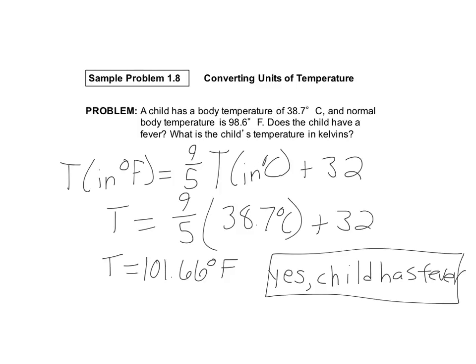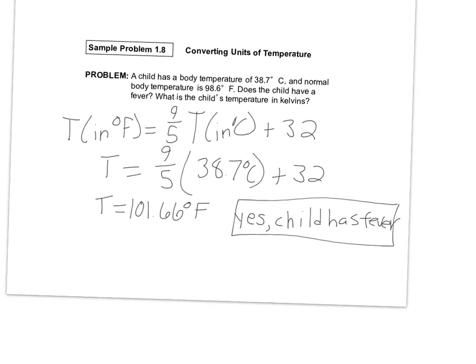Now the next part, it says, okay, what is the child's temperature in kelvins? Now this one we really like. The equation for this one is much easier than converting from degrees Fahrenheit to Celsius and vice versa. The equation for this one is actually on page 25 in the textbook, and this is equation 1.2. So now let me go ahead and write this equation down for you. It says that the temperature in Kelvin, and notice that Kelvin does not have a degree sign, it's the absolute temperature scale. There is no degrees. We just say that something's 400 Kelvin, and so on.